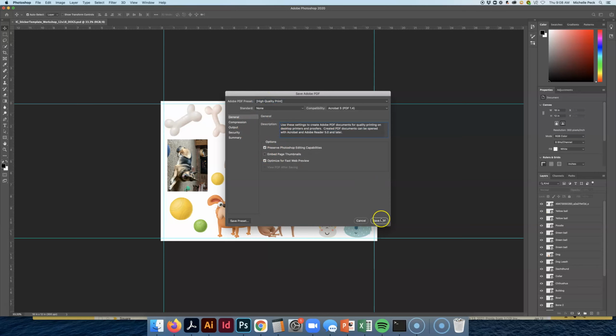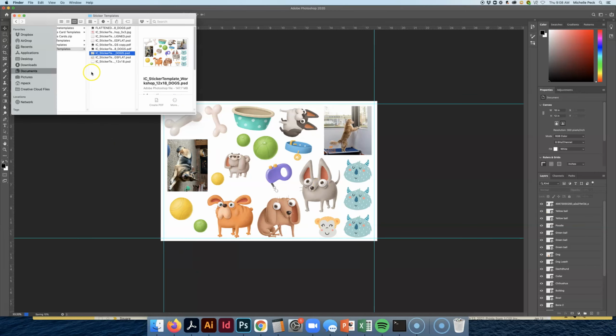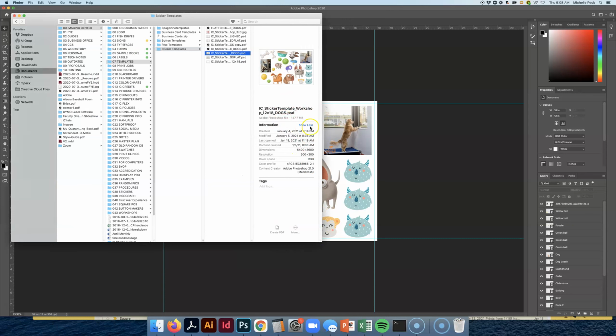I'm not too worried about anything else, so I'm just going to hit Save PDF. If I hop onto my Finder window, I'm going to see that my original PSD file is 147 megabytes, which would not work through our online form submission. And then you can see this one flattened right down to 22 megabytes. So that's perfect, ready to upload.